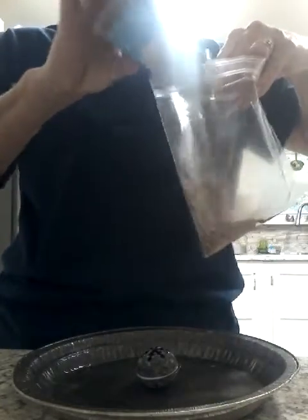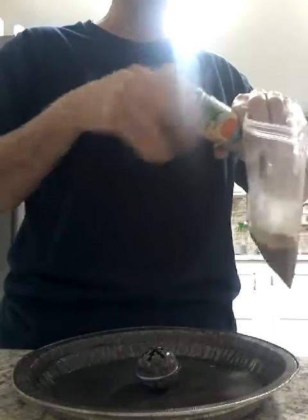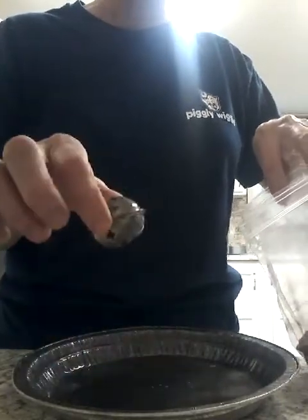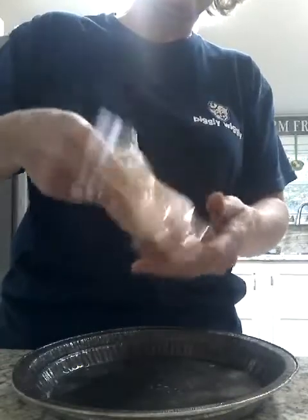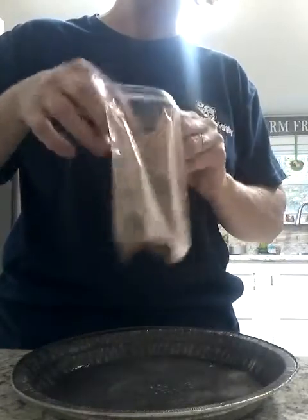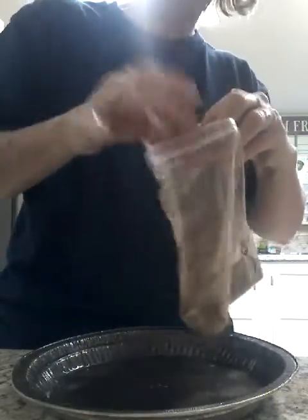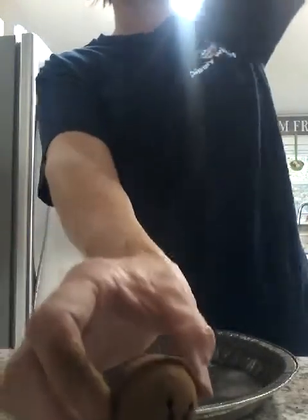But anyway, I'm just going to put some of this in here. I'll just go ahead and put it all, because I'm probably going to use it all. And if I run out of this, originally what they used was cinnamon, so if I run out, then I'll just use cinnamon. You stick your little thing in there, shake it all around, do the hokey pokey. I didn't actually look at the detailed instructions of this thing. I just saw what it was and kind of got the idea, and I'm making my own instructions. Shake it out good, make sure you got it, and it's really awesomely cute. I hope you can see that. My lighting is just really, but anyway, it makes it real primitive looking.